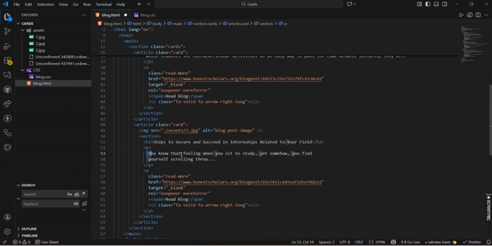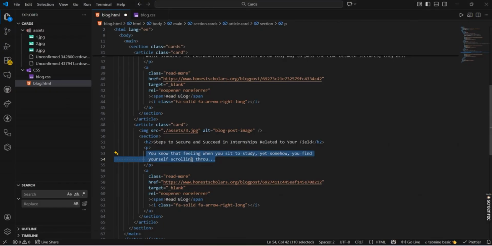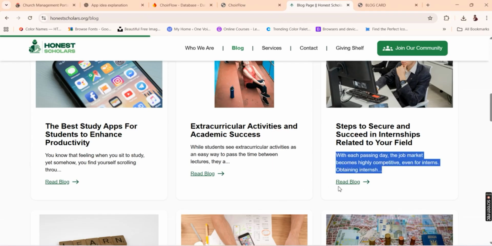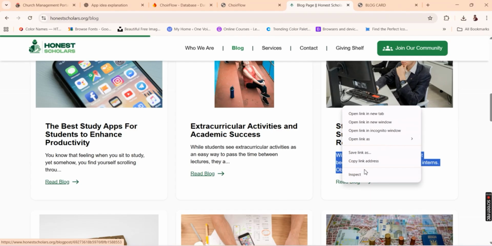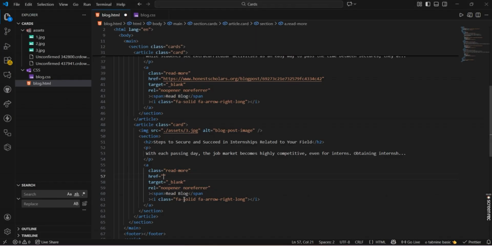Also the paragraph, let's override the paragraph as well, copy and paste, override. And lastly, this href, let's fix it up. Okay, this last one, let's copy it as well, right click the original and copy the link address in the original website, and so we can paste it here now.